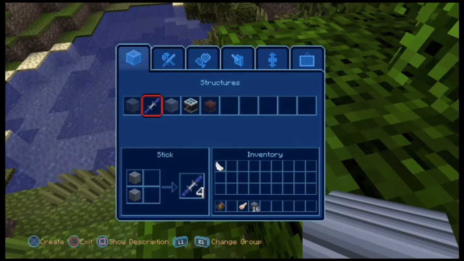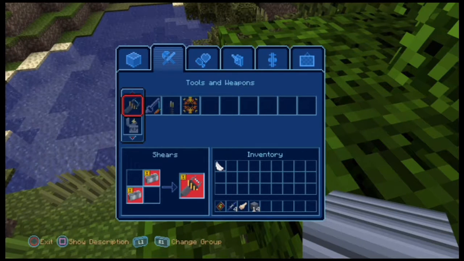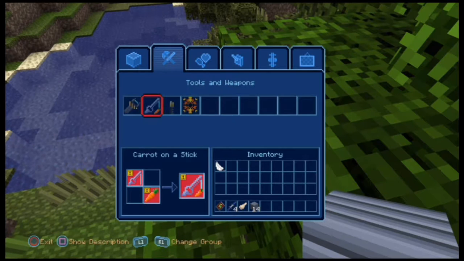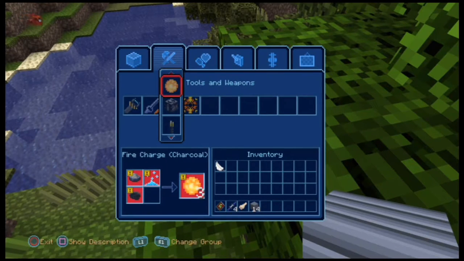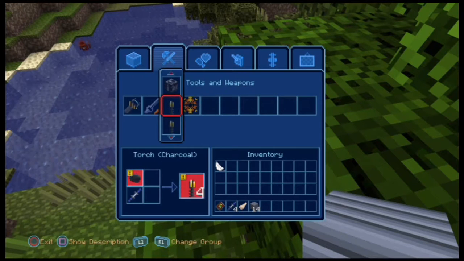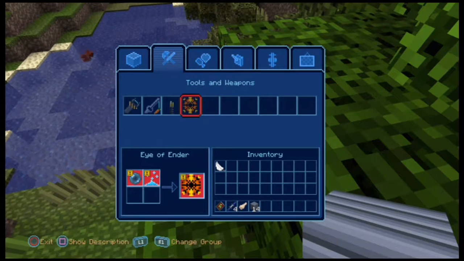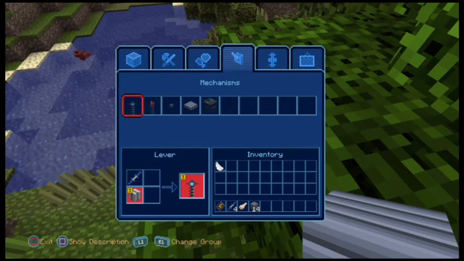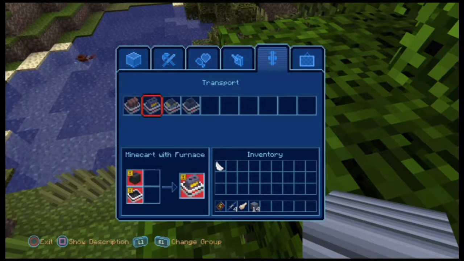Oh, I dig it. We got a torch, electronic torch. We got some eye. We got lantern. We got fire charge. Oh my gosh, these textures have a lot of add-ons that I didn't know. We got jack o'lantern, some kind of robot. We got a lot of stuff in here. Okay, there we go. We got lever, redstone torch. This game is amazing. Now I know how to craft, and I'll probably play this a lot on my PS4, because I never played Minecraft on console.